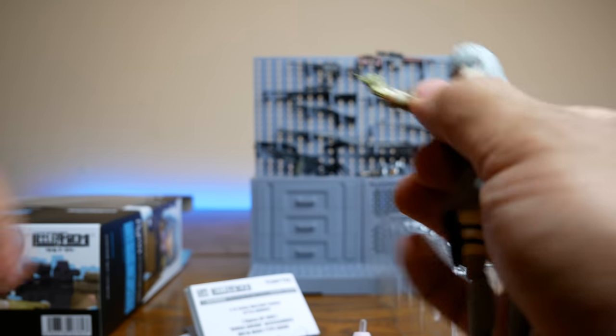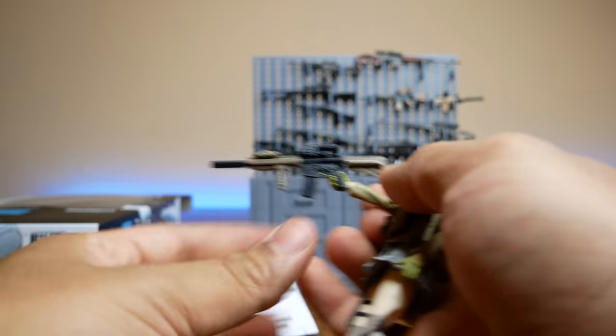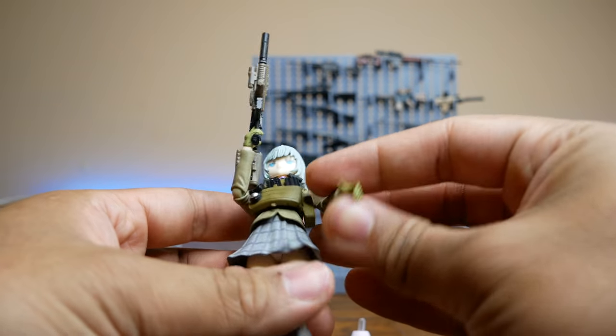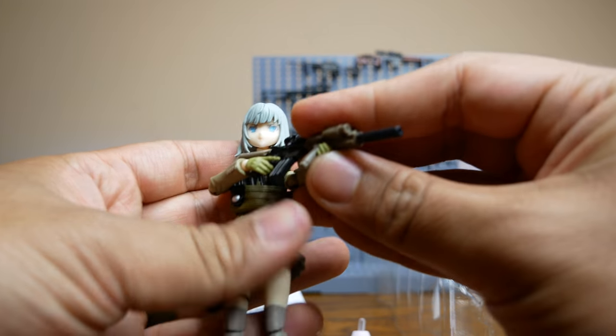All right, now we got the shooting hand on. Let's get that rifle in there. Really nice fit with the finger in the trigger. And then we can pull it like that. And let's do it Magpul style like that. And there you have it.